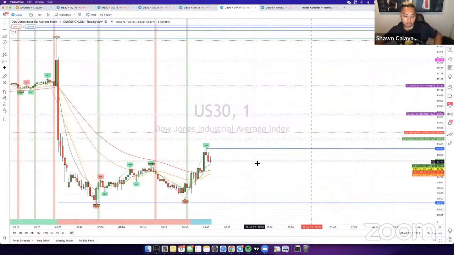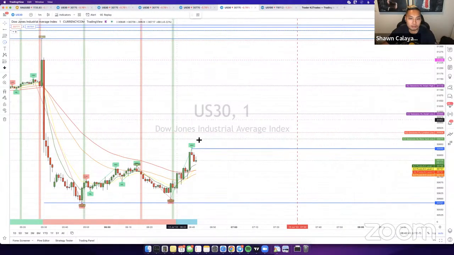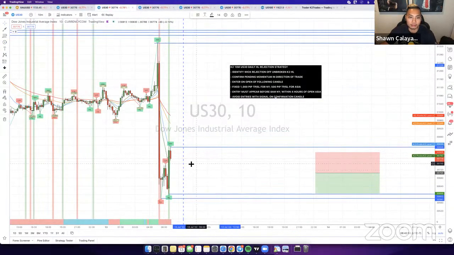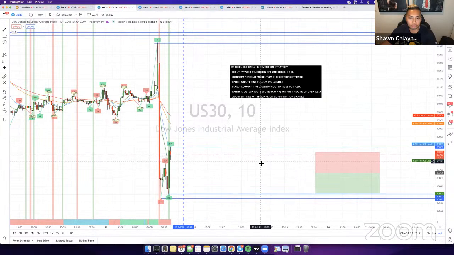Yeah, I think that's the question of the day. Where's price going to go? Is it going to go up or is it going to come down? I still feel like it has some way to go up. So this is going to be the area of rejection that I'm looking for. This hasn't established yet. I need to establish that we could have that high. And this will indicate our possible entry point.